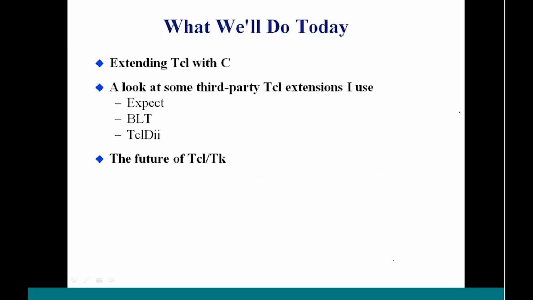it's a useful one. So in today's lecture we will be talking about extending Tickle with C, and then some of the third party Tickle extensions, expect, BLT, and Tickle die. And then finally the future of Tickle TK. Actually this is more like the past. The past kind of determines the future. Past of Tickle TK. What are the various versions and what they did, what kind of thing, and then what is the latest version. So that's what we will cover today.